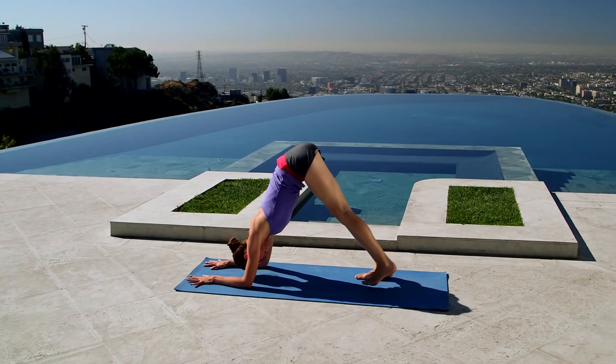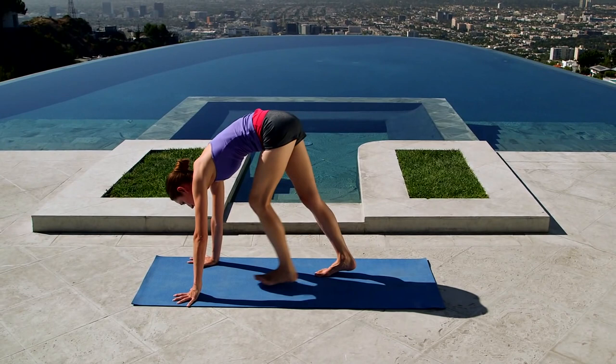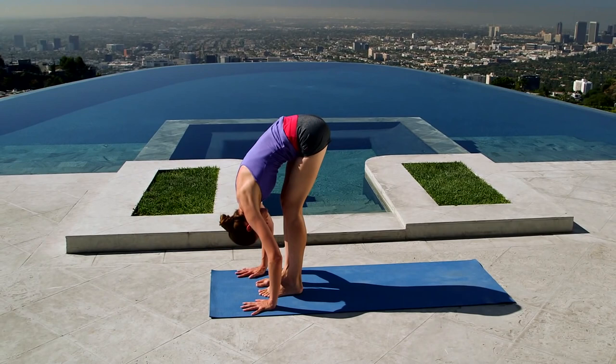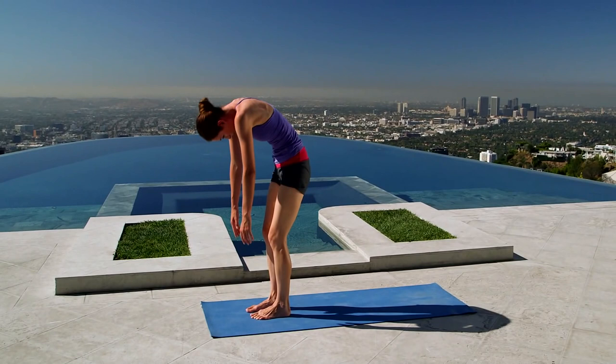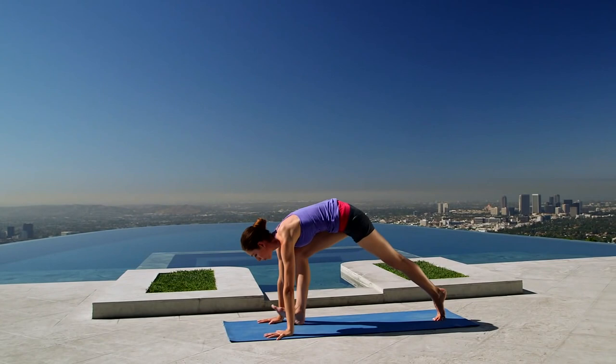So again, we'll start to walk your feet all the way up to a nice downward dog on your forearms. Lift your hips, lift your belly. Push down and see if you can straighten out both arms at the same time, right back into your nice downward dog. Then real simply, start to walk your feet up to the top of your mat, one stroll at a time, nice easy walk. Once you're up here, folding inward over your legs, let your head go, your neck soften. And we'll round up one vertebra at a time. Once you're all the way up, inhale, take your arms all the way up. And then as you exhale, softly fold all the way back down. Again, plant your palms, step right back to your plank pose.